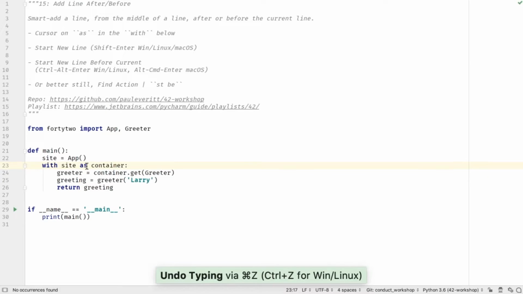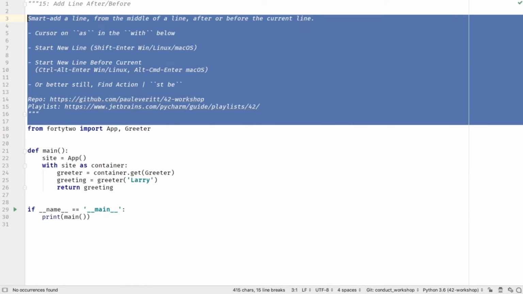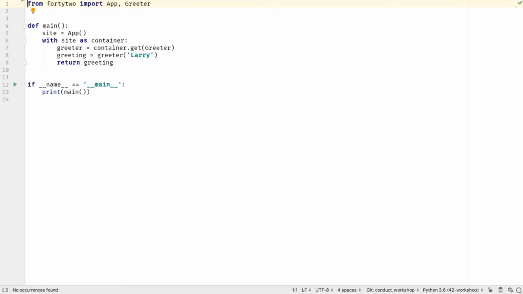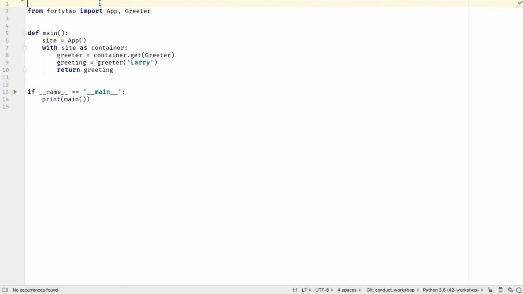Here's one that I struggle to remember, and I fall back to find action all the time. A lot of times I've got some code where there's an import, and I want an import before this, and I'm like, okay, here's what I do. I go to the end of the line, hit my right cursor key, up, enter, up, and then I type the import, which is all pretty dumb.